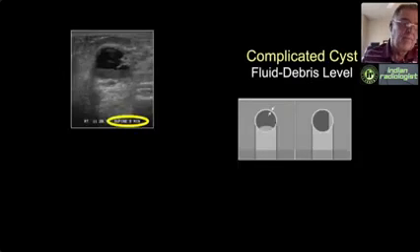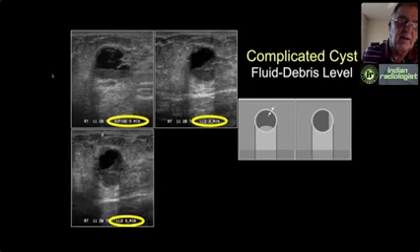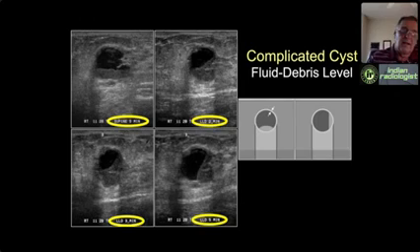Now, the debris level that we see represents pus, and pus can be very viscous. So if you want to see if it shifts, you can put them on their side while you're looking transversely, or put them upright while you're scanning longitudinally, and they will shift. But it's not instantaneous. The debris is so thick and viscous that it can take 5 minutes to shift. So you can see here, when I'm scanning transversely, supine, the pus is layered posteriorly. But when I put it on our left side, even at 2 minutes, it's just beginning to shift. 3 minutes, a little more. It isn't until 5 minutes that it's fully shifted to the left side of the cyst.